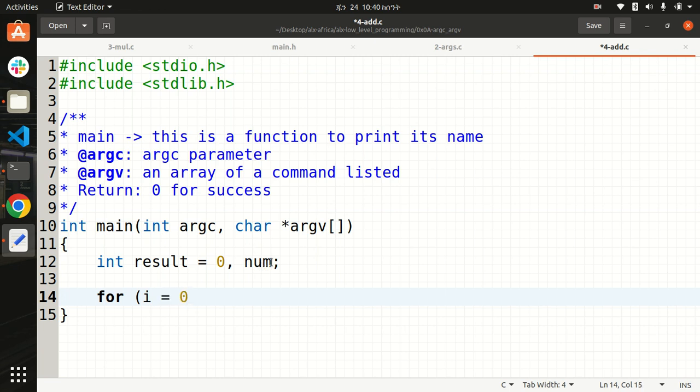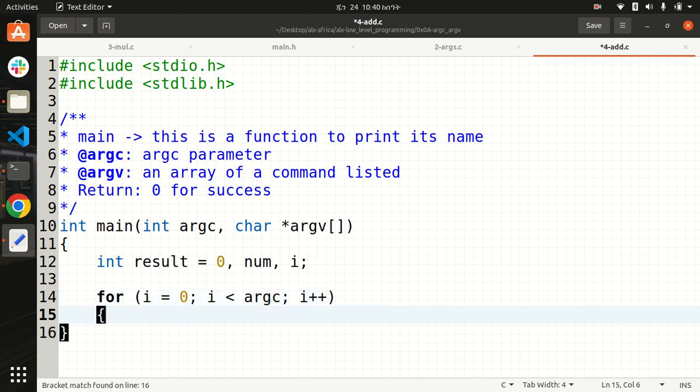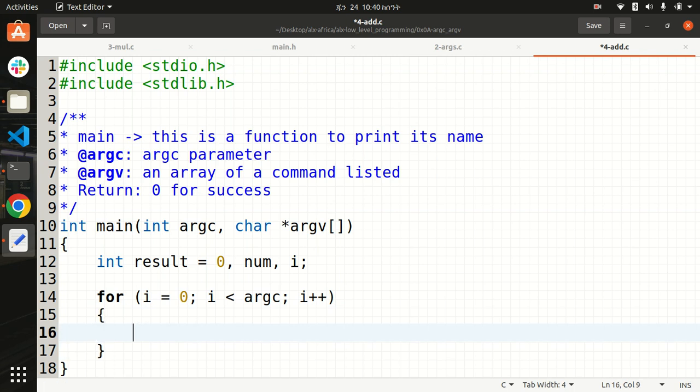I have to add I here. The first one is this one, and I'm going to do this one.